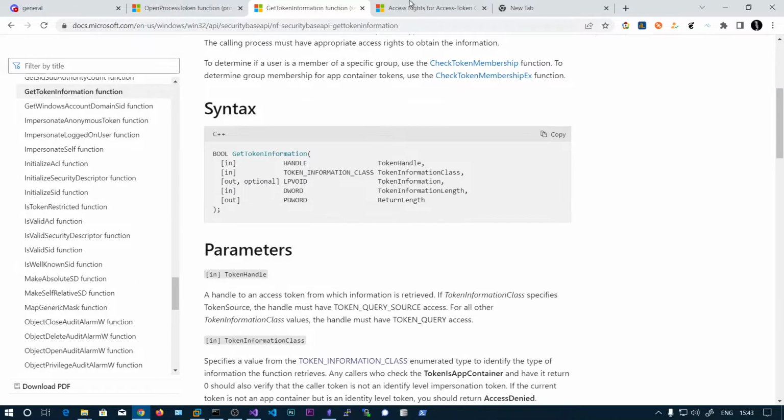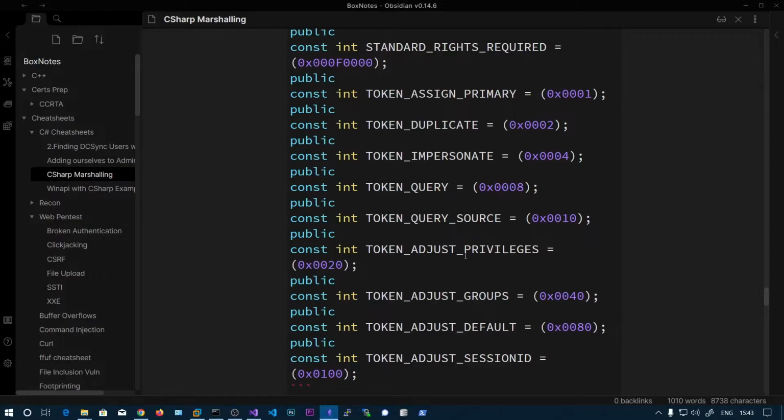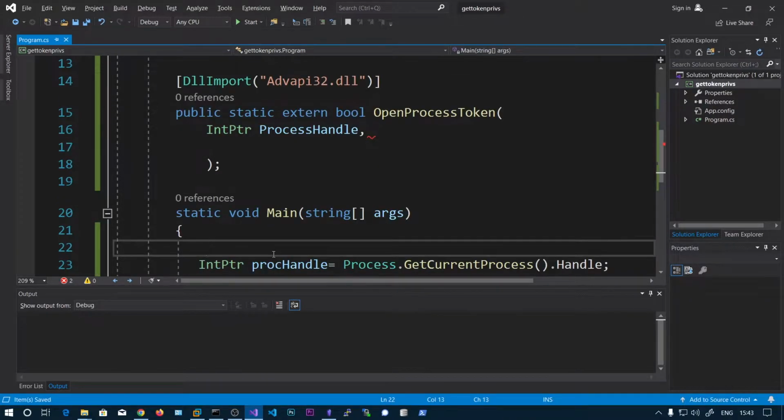We'll just be querying the token, so we can use TOKEN_QUERY, the constant. So we can say uint TOKEN_QUERY is equal to this value.